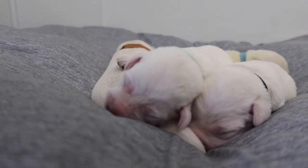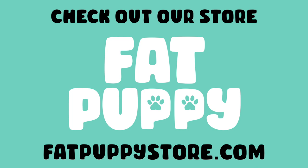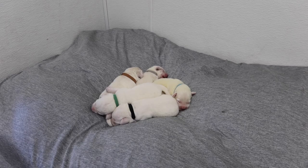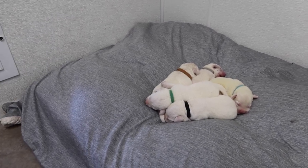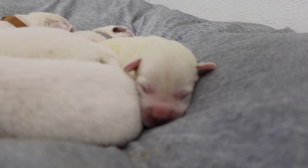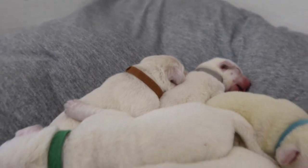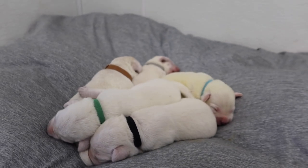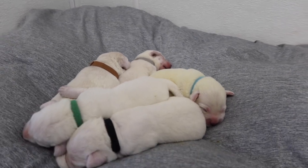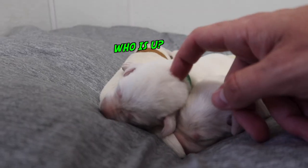We have got the absolute cutest pile of puppies on their soft little bed here. It's still pretty early this morning, so we are just getting our bearings — and as you can see, we are very very sleepy. We have five five-day-old puppies in this litter. This one is a little bit more yellow than the others, but that's just some discoloration from birth that will eventually fade out and he'll be just bright white like these other cuties.